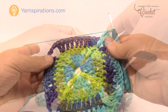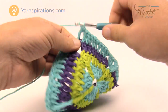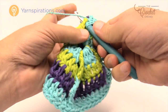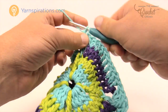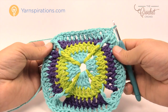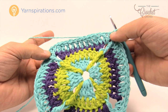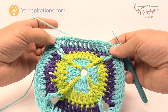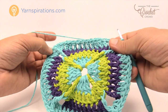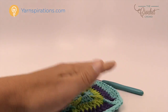Coming all the way back around — we started in the space but only did one side. To finish off the last space: two double crochets, then a double treble wrapping the hook three times coming behind the other double treble post. Pull through, then two, two, two, and two all the way back up, then join to the beginning chain three and fasten off. All you need to do now is return to what you did with the purple — start after the double treble, put in two, double crochet across to the one right before the next double treble for two, chain three, skip the double treble, come to the next double crochet for two. Then the round after that is exactly what you've just seen. It's just a matter of repeating this pattern over and over until you get to the size you want.